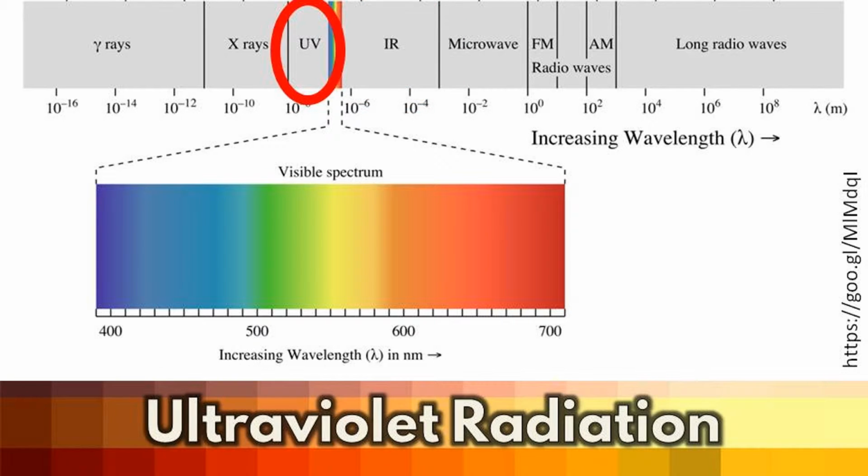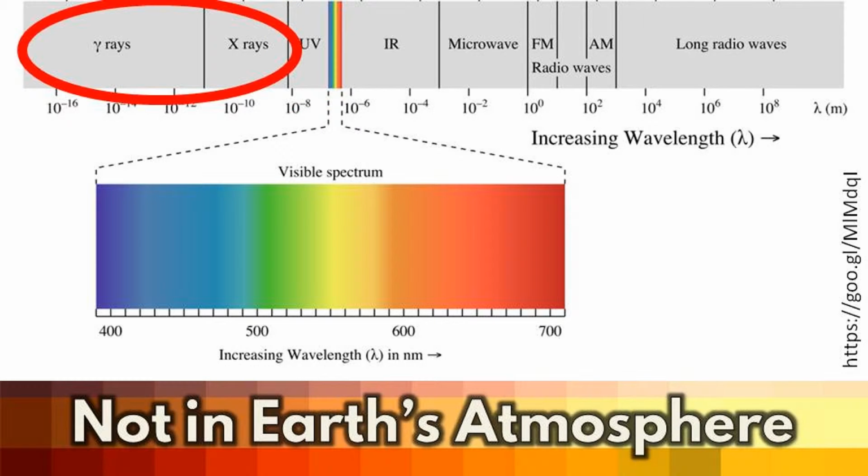Then we have all these types of shortwave radiation too, like ultraviolet radiation. This is the kind of radiation that causes skin cancer and sunburns and fades fabric and dyes and things like that. That is a type of shortwave radiation. It is ultraviolet radiation, or UV radiation. And then there's things like gamma rays and X-rays, which are pretty cool stuff, but they have very short wavelengths, and by and large they don't occur in the Earth's atmosphere.